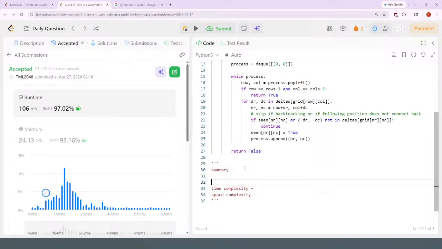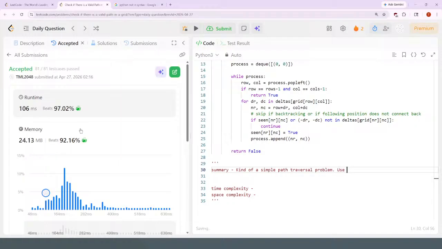All right, so summary. So what's the thing here? Kind of a simple path traversal problem. Use a scene matrix to keep track of previously entered positions.